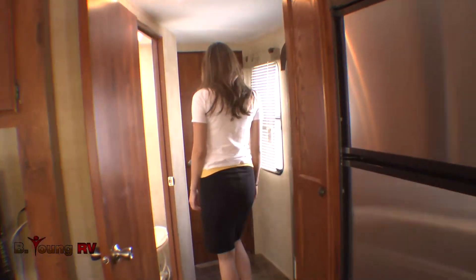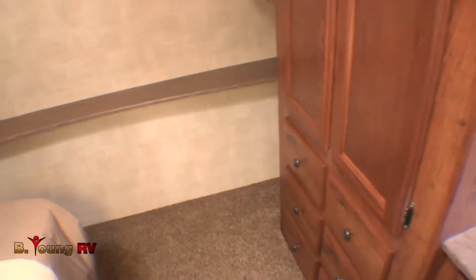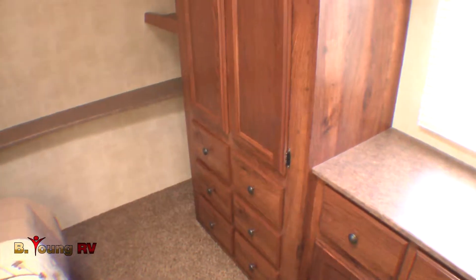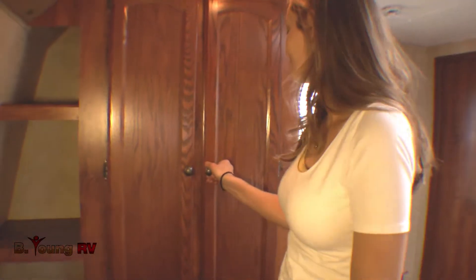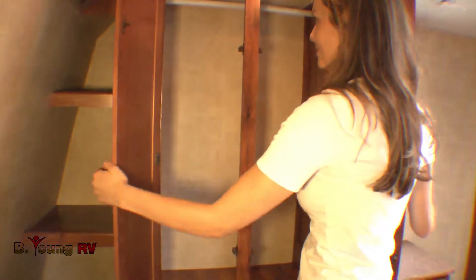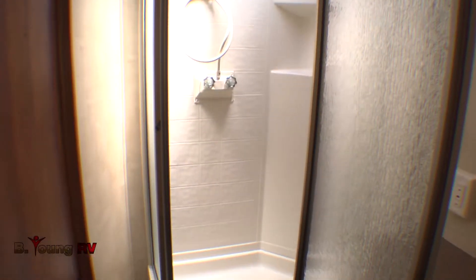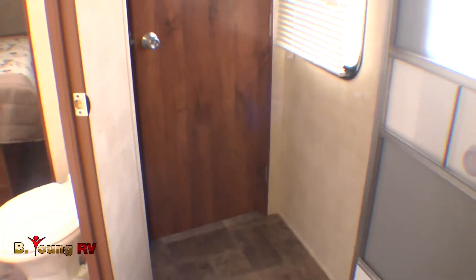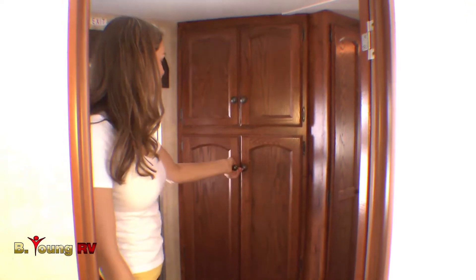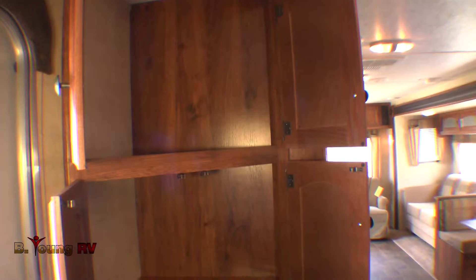Down the hallway to the master bedroom, you'll notice the queen-size bed and beautiful cabinetry, with plenty of storage space for all the clothes you decide to bring along on your adventure. The bathroom is conveniently accessible from both the hallway and the bedroom. It is appointed with a large corner shower tub surround, medicine cabinet, sink, and porcelain toilet. For your convenience, outside the bath and the hallway, a large linen closet for towels and supplies.